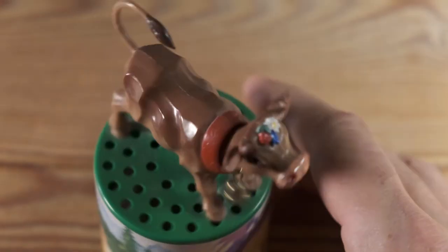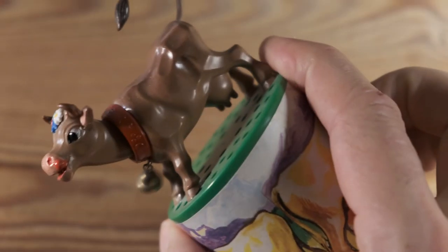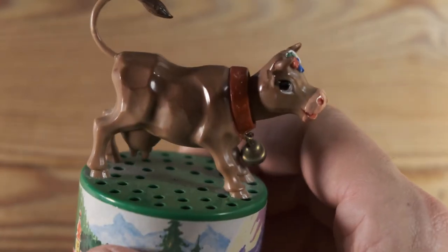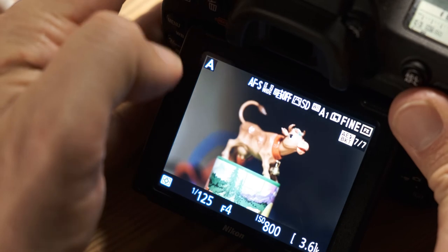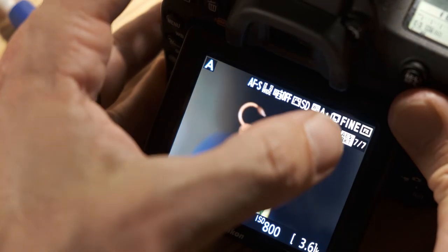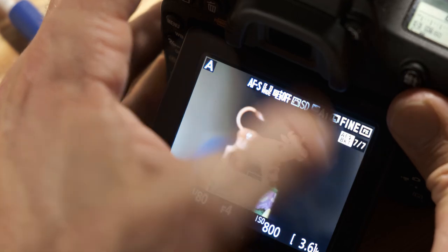Okay, so with my little happy assistant here, the mad cow, I will take a number of shots and show you how to merge these together into one picture in Lightroom. So here you can see now I have switched on live view. It tells me in the top right here that I have auto exposure switched on and I've asked for 7 pictures.